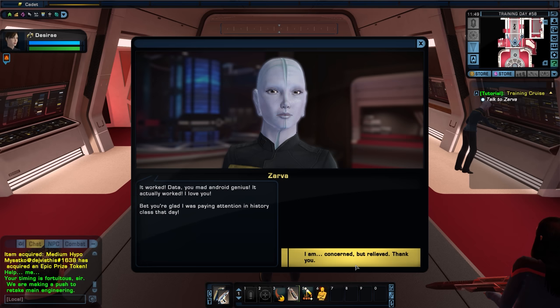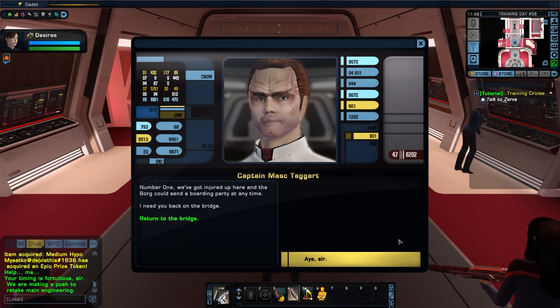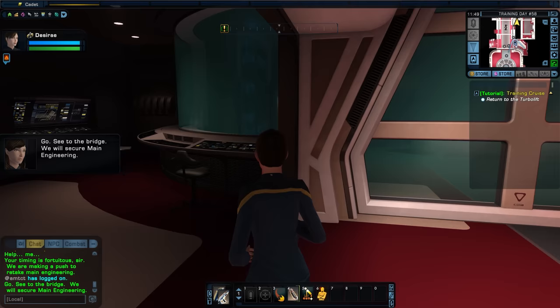I am concerned but relieved. Thank you. That plasma coolant really did a number on the Borg. They won't be coming back here anytime soon. That's good. That's very, very good. We've secured main engineering. Number one, we've got injured up here and the Borg could send a boarding party at any time. I need you back on the bridge. Go. See to the bridge. We will secure main engineering. Warning. Hull breach detected on deck 6.